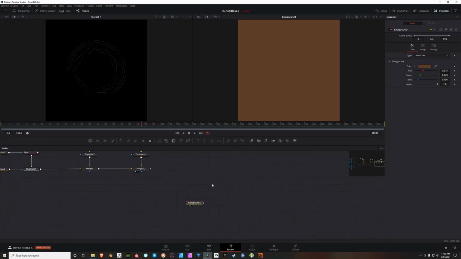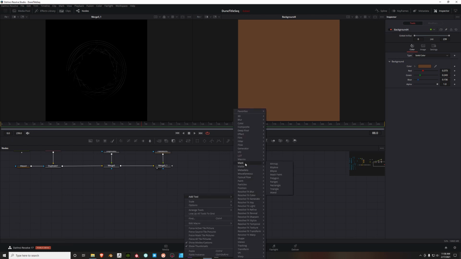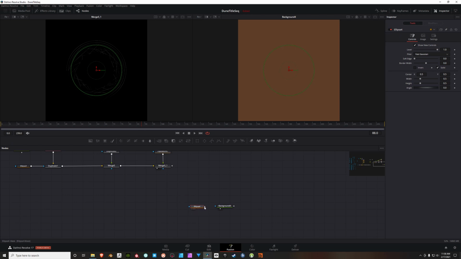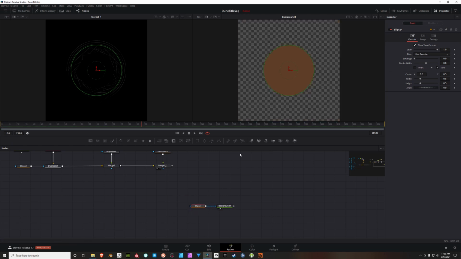All right, and then let's take a look at it in our second viewport here. Just hit 2 on the keyboard. I'm going to make an ellipse mask. So right click, go to mask, go to ellipse, plug it into there. For this one, all we're going to do is change the soft edge to 0.022. The height and the width, we're going to switch that over to 0.29 and 0.29. Okay, so what this is going to do is give us the sun behind the eclipsed planet.